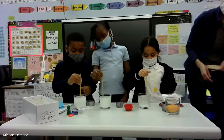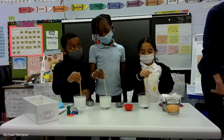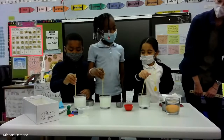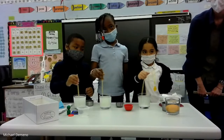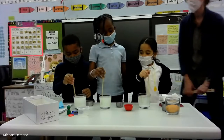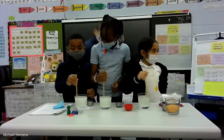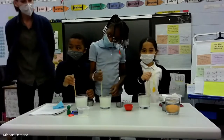What do you guys observe about the water? Does it look different? It looks foggy. Good word. Yeah, it looks foggy. Kind of looks like milk? Jordan's looks like milk. And Micah's looks like milk too.